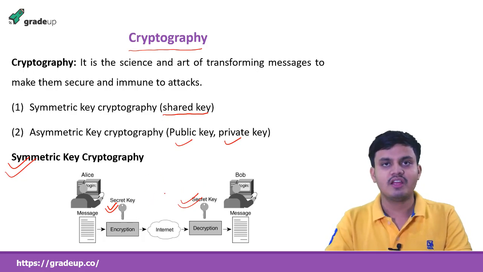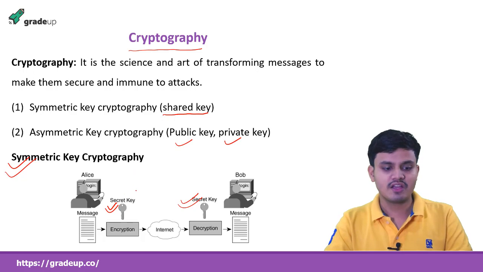Also in this method, there is one problem: how to send the secret key. If Alice wants to first send the secret key, then any other can read it. If anyone else has read it, then obviously this is a problem. So we need to figure out how we can send the secret key effectively and without anybody knowing about it. The Diffie-Hellman algorithm is a very beautiful algorithm that will give both the same secret key, and only these two know about this secret key and no one else can know about it. That's the beauty of Diffie-Hellman, and we will see this.